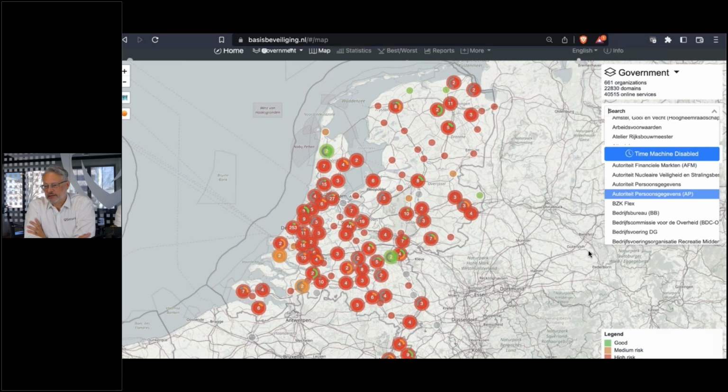Another interesting site that you, if you're in the public sector in the Netherlands, might know is basisbeveiliging.nl. This is a website where you can go and take a look at, yeah, it's not a very in-depth view, but it is a very broad view of your attack surface.